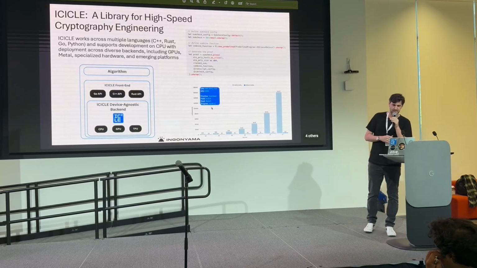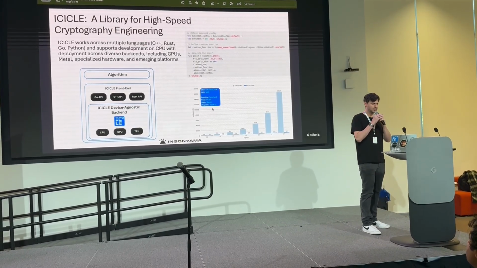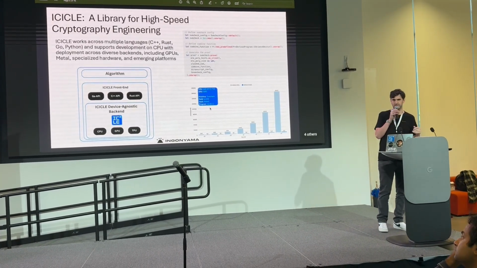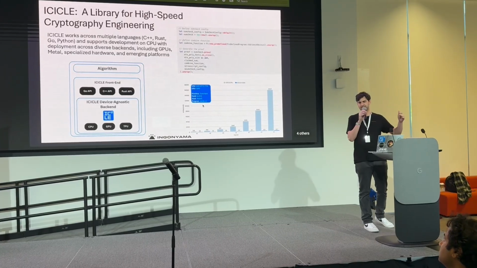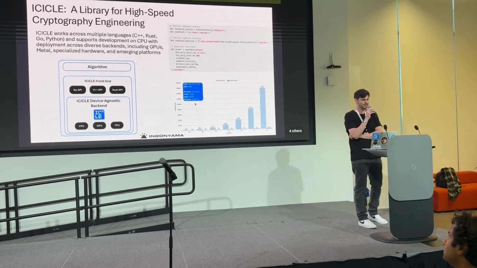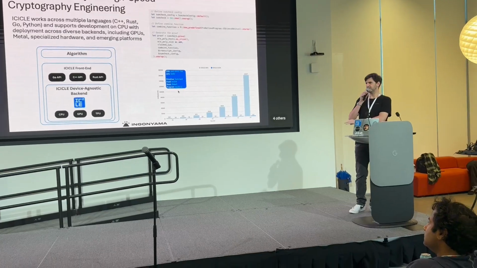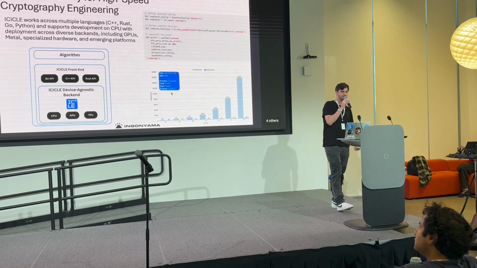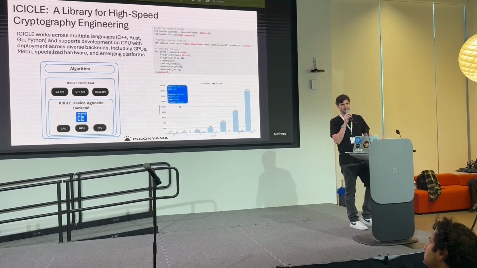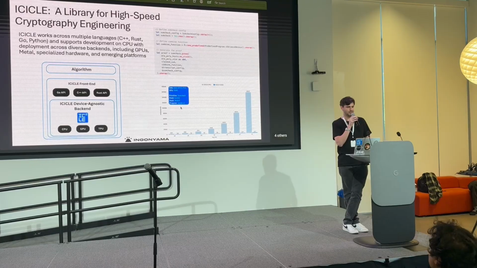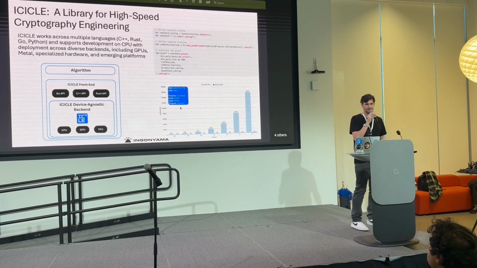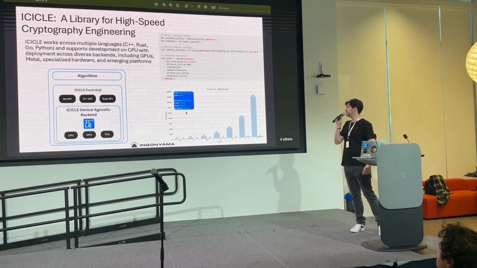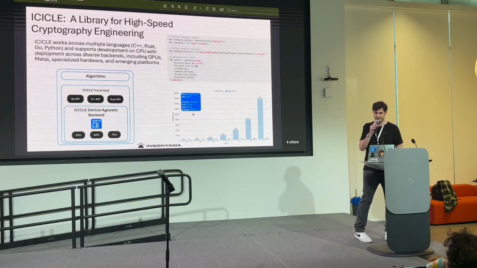On the left you can see I continue the sum check example, right? And what you can notice is that first, you don't see anything that mentions the hardware. So this code can run on CPU, can run on GPU, can run in a data center, can run at the edge. You can choose at the granularity of line by line where you want to run it, but when you code it, you don't really need to be aware. This specific sum check can run on any MLE, so we had to come up with an API that allows you to program whatever polynomial expression. We also have some predefined expressions. This one is eq times (AB minus C).